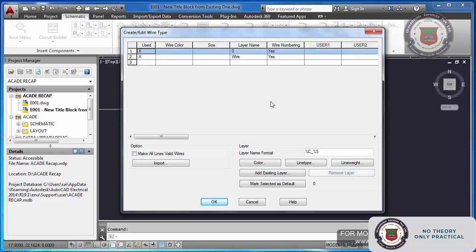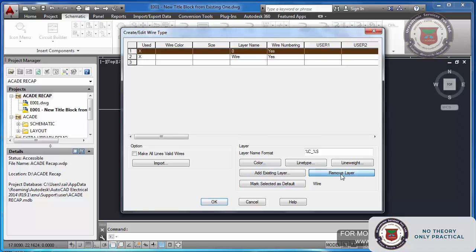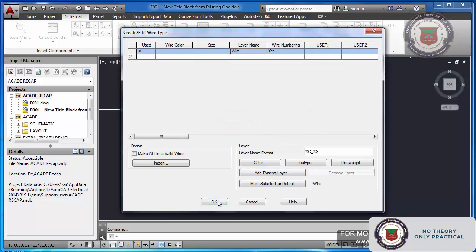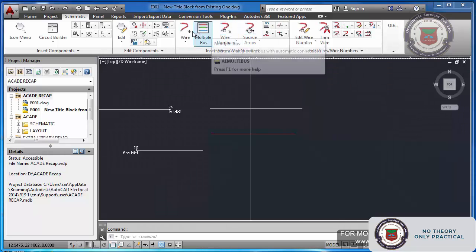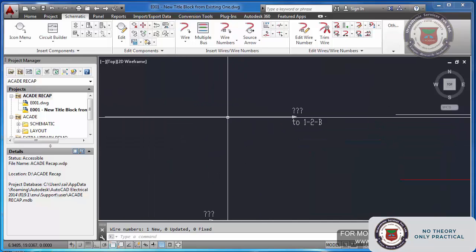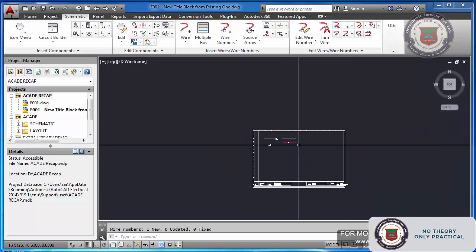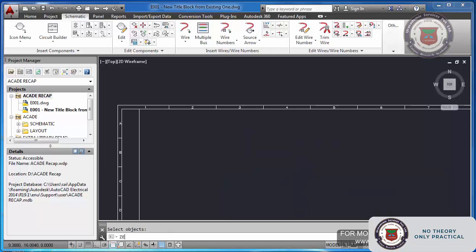But this one, layer name 0, I am unable to remove because the default layer is 0. First I have to select wire, make this my default. Now if I go back and select 0, I can remove this layer. Remove this layer, yes, okay. Now if you do the wire numbering, drawing wire, see, there is no wire number in these lines, only for wire layers. This is how you can do the wire numbering, wire layer setting.